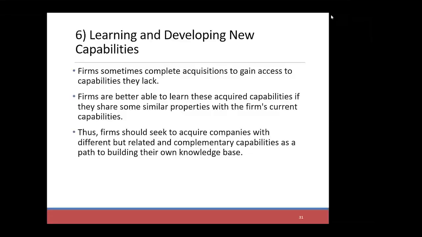Yeah, it's also a similar point to the previous ones: if you want to diversify into a field you are not familiar with, which is new for you, then you need to learn new capabilities. I don't know whether you have paid attention to this, but a lot of big firms, not just tech, in any sector for that matter, generally invest a lot in various small startups. Have you seen that trend?